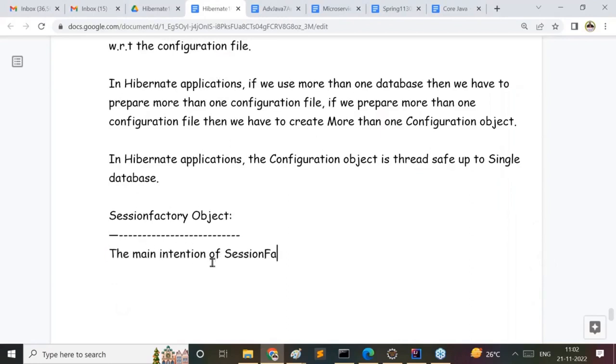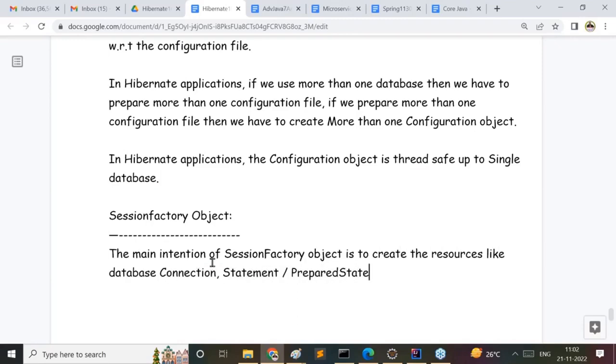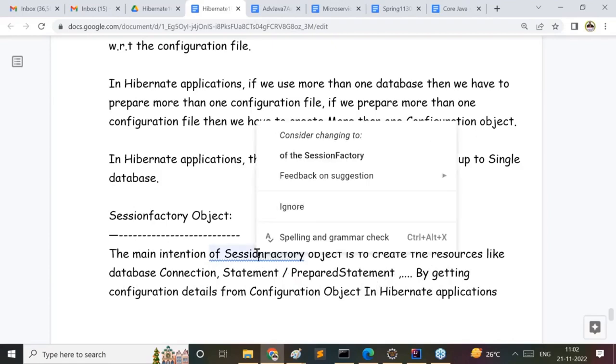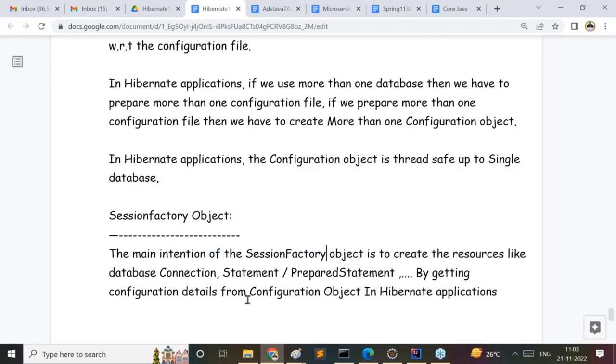The main intention of SessionFactory is to create resources like database connection, statement or prepared statement, and so on, by getting configuration details from the configuration object in Hibernate applications.